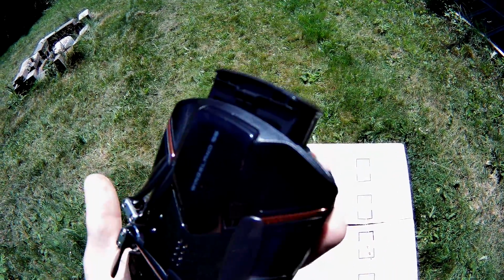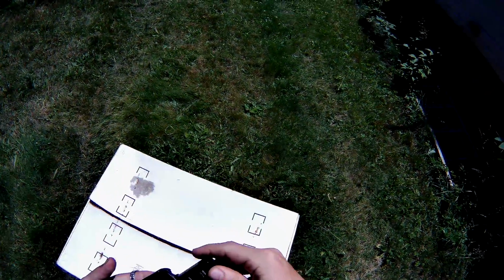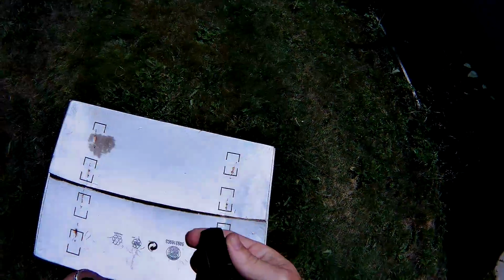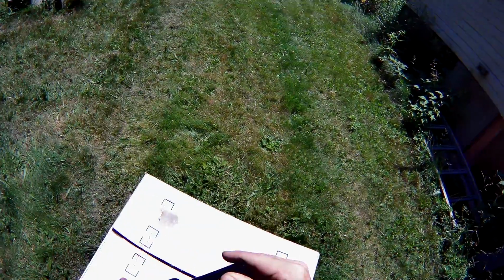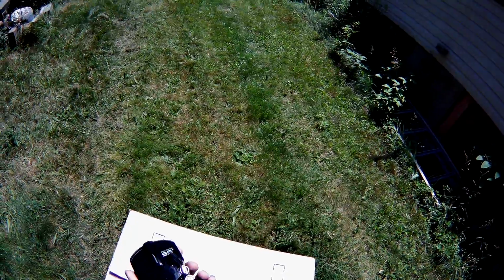S6 from Wingsland. That battery sticking out of the back of it has never been pushed in. This will be the first time it's pushed in. This battery was sent to me by Wingsland, United States, from California. I let them know the issues that I was having with it, and they sent me a battery. I was expecting two, only got one, but I guess I can't complain.